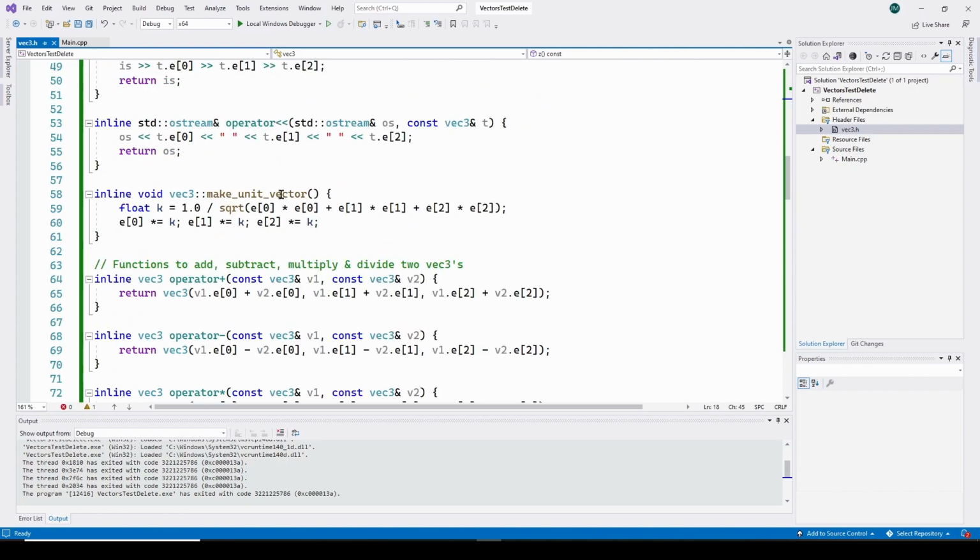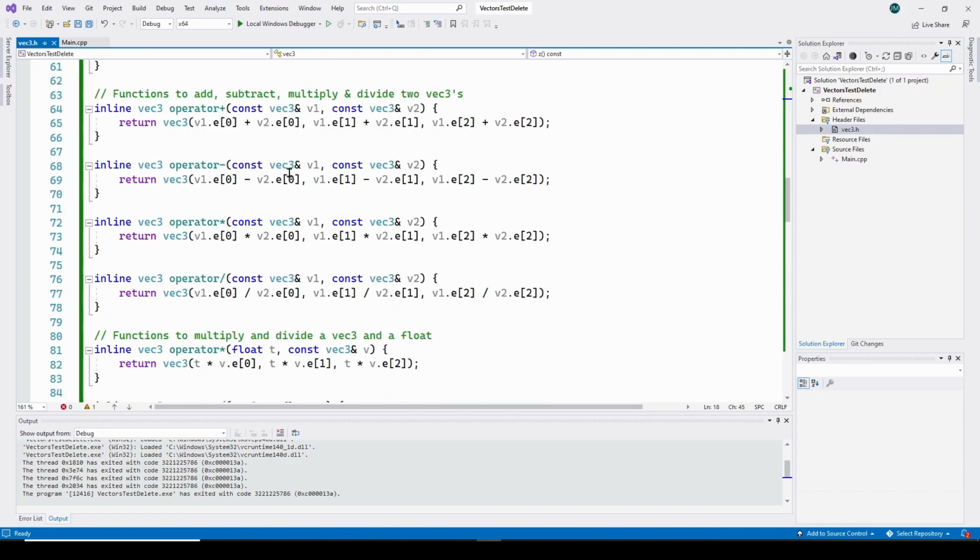And I'm going to pass through here, and here we've got something you might expect, functions to add, subtract, multiply, and divide 2 vec3s. I added this comment here, but basically we've got this operator plus, so you can feed it a vec3 and another vec3, and it will add those 2 vectors by having an operator overload of vec3s.